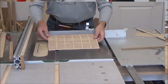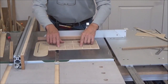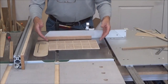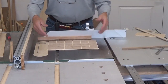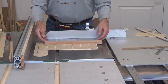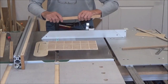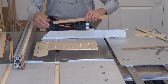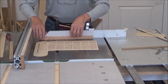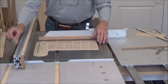All right, getting ready to cut these dividers with the half lap joint. And this is my measuring guide. So the first thing I want to do is cut the long ones to the exact same length as this, and then cut the short ones the exact same width. So I've got these in groups of five. I've got two groups here.